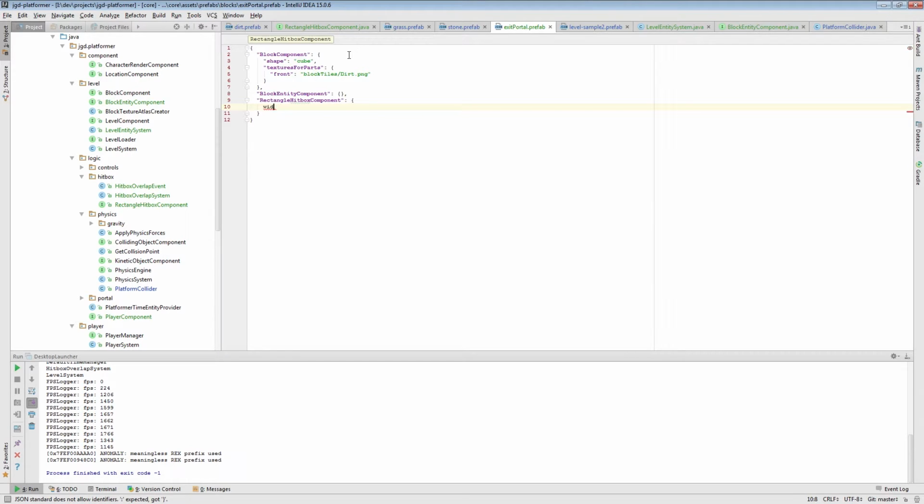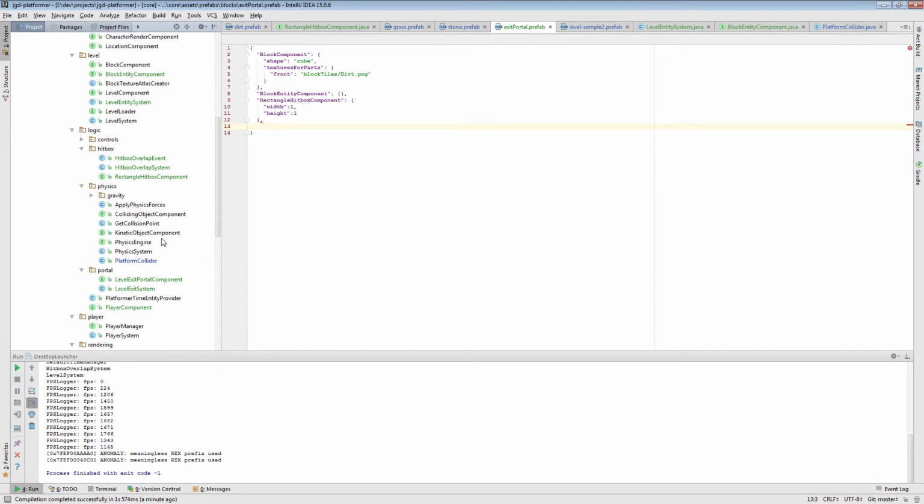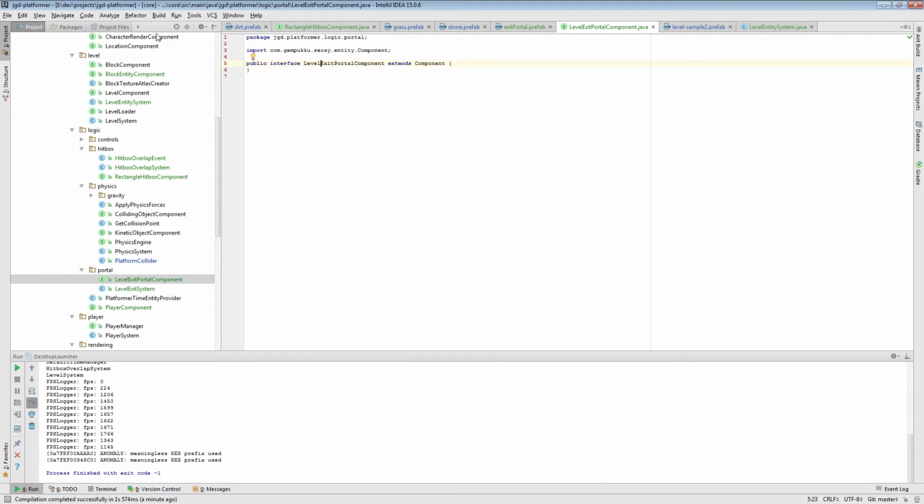Width and height will be 1. Not 0. And we have to add the component for the portal, which is here. The name is level exit portal. Level exit portal component, which is just a marker as well. So let's see if this does anything for us.